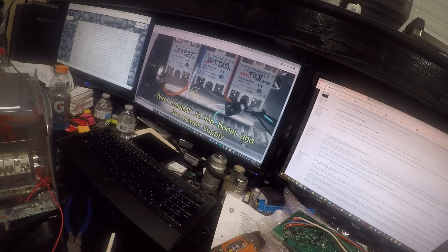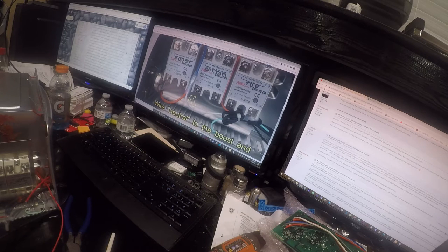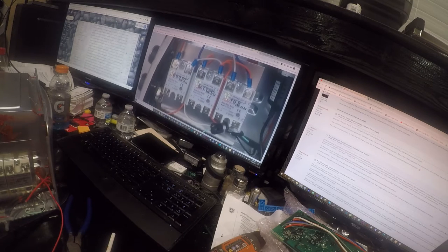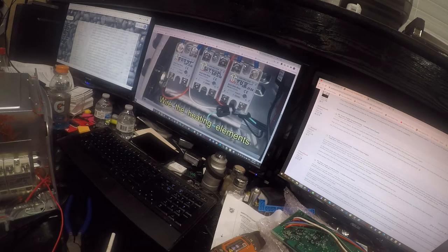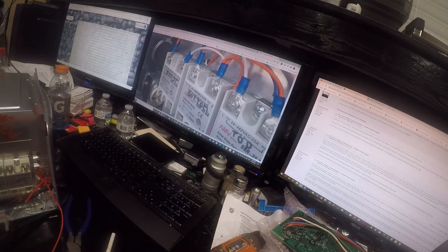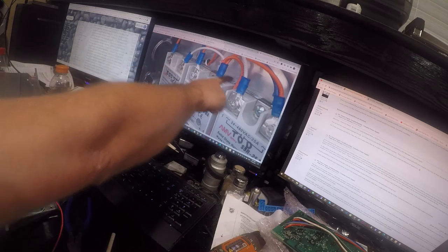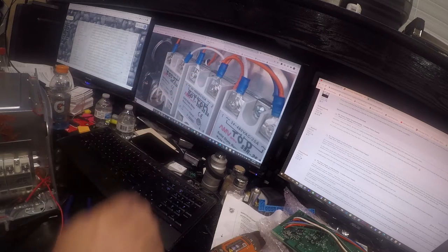Yeah, you really shouldn't do this unless this is wrong. Unless this connector is rated for double lugging, that is wrong. I seriously doubt it's right. What would be better is one of these crimp style connectors that is rated to join multiple wires. Yeah, see, these are not rated for this. This is just wrong. This is an unsafe wiring practice. And while it might work, it's just wrong.